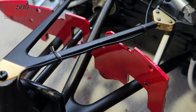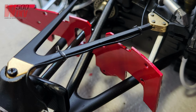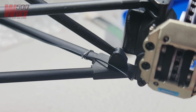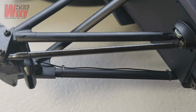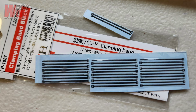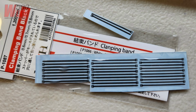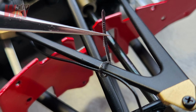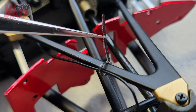Something that I think really enhanced the overall look of the model was adding brake lines. Now again, the kit does not include any of that, so I've just used some scrap electrical wire here for the lines itself to run from the caliper up onto the car, and was able to source some little miniature zip ties, or cable ties some people call them, and they're available in various scales in the packet. These are really fiddly to work with, but they operate a bit like a real zip tie, in that you have to wrap the thing around the parts and thread it through a tiny little hole and pull it up.